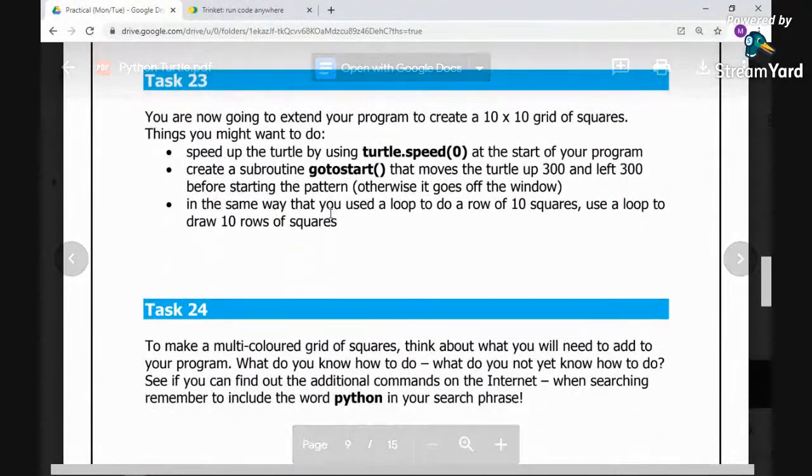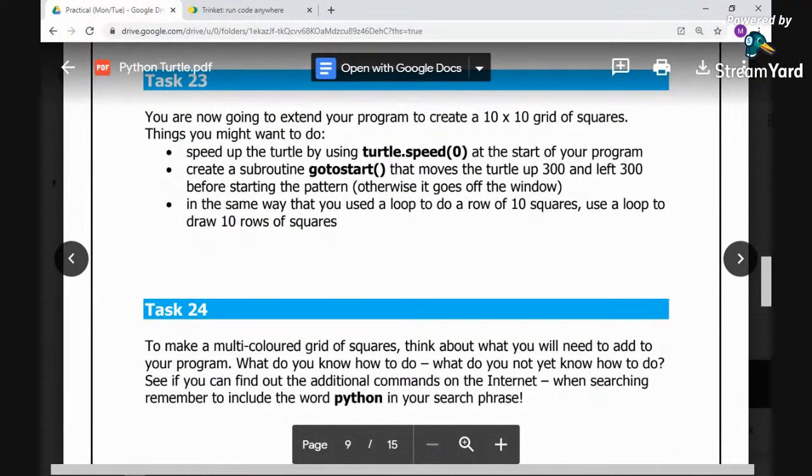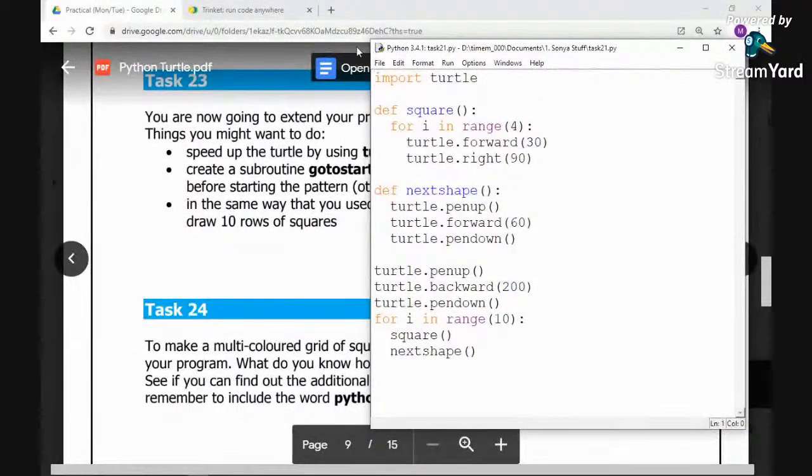So this was task 21. Just checking I haven't got anything further than that. Let's have a look at this one, just in case. No, that's not really much better. Okay, well, fine. Let's work from this one.